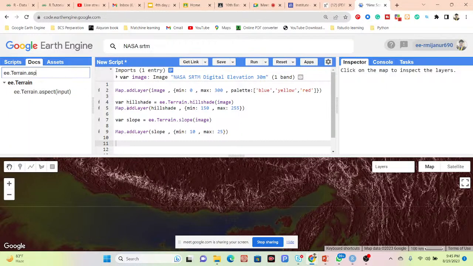So basically this type of input, such as slope or hillshade or aspect, we mainly use for different types of terrain analysis, as well as drainage analysis. A lot of analysts you can see are using the hillshade, slope or aspect. This type of data is needed when you want to do drainage analysis or terrain analysis. There's a lot of use for the hillshade map, slope map or aspect map. Okay, so now I create the aspect map.